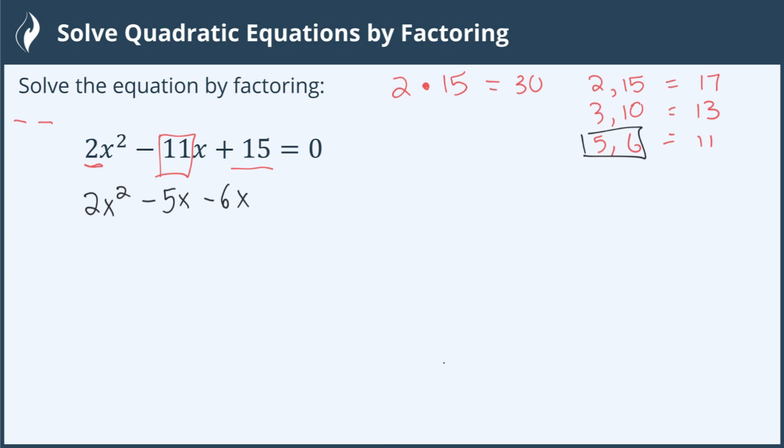We're reassigning this and we're breaking it down into this. And then we'll just keep the 15 and it equals 0. And the next thing I'm going to do is group my terms together. So my first grouping is going to be 2x squared minus 5x. And then my next grouping is going to be negative 6x plus 15. And then I'm going to put a plus sign in here because we're not multiplying our groupings together. We're just regrouping how we're doing our symbols.